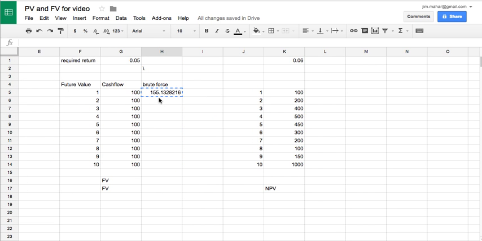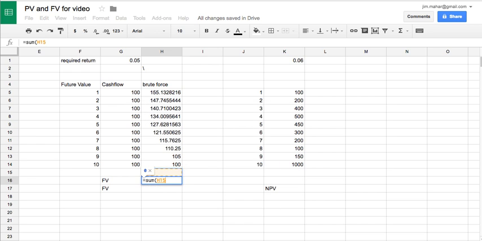So what we can now do is copy this, and does it pass the common sense test? So they're getting smaller, which is right, because those $100 have less time to earn interest. That's good. The last year comes in at the end of year 10. So you pay out $100 at the end of year 10. And I asked the question, how much is it worth at the end of year 10? It's 100, so those two make sense. We add those up, equals sum, and we will get $1,257. I'm going to put this into currency, and there we go, $1,257.79.